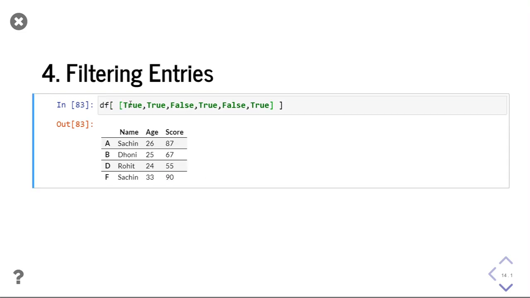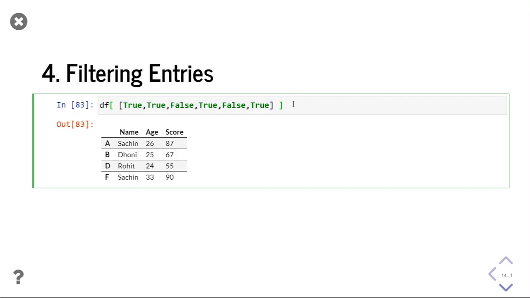What happens if I execute this? You can see all the rows, the first row, second row, third row, fourth, fifth and sixth row. All the rows where the value is true, those rows are coming. And the other rows, that is the third row, that means C, A, B, C, are not coming. So if I give a list of true or false booleans, only the rows which have true will come. In this list place, I can give a series also, having true or false.